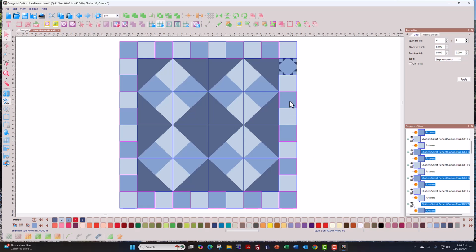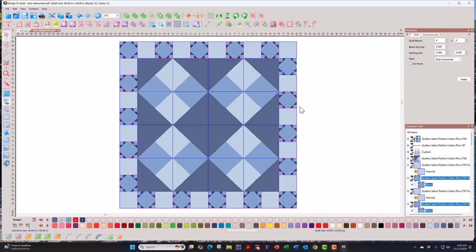Okay, and since I had that block selected, it selects all those blocks that were that color. Now I can right click and click paste, and it'll paste it into all of those blocks. So that's just like working with a normal quilt layout, but in this case I'm applying it to my border.